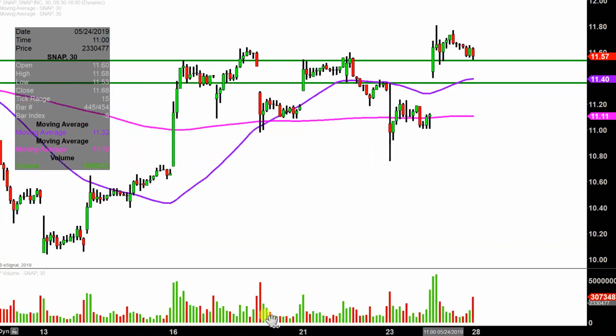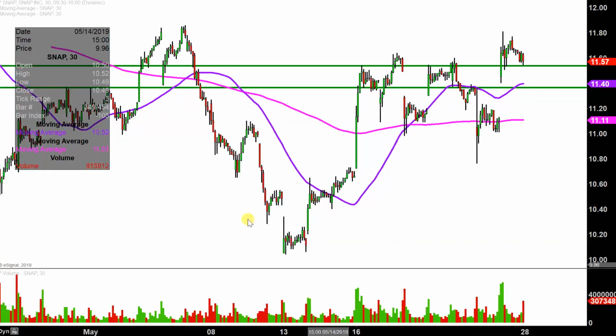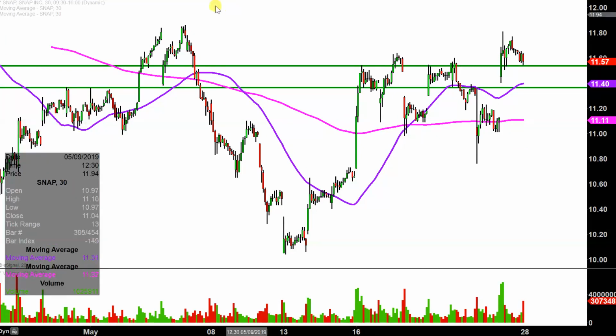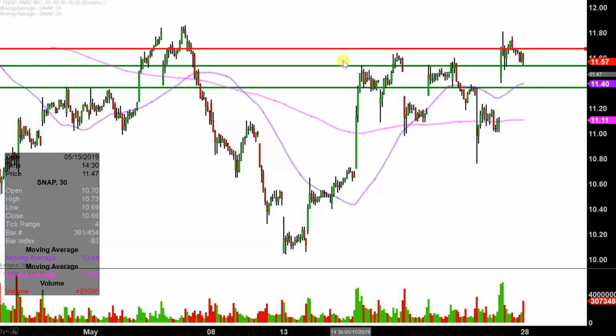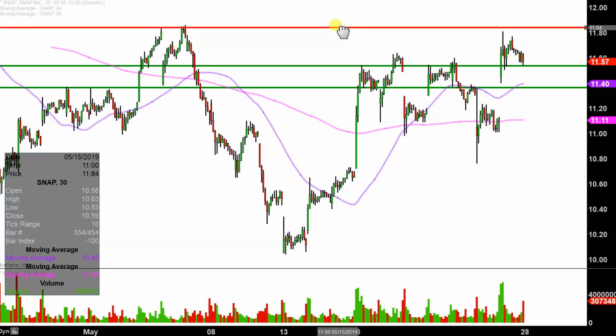What about levels of resistance going into next week? And yes, I realize the chart's getting harder to see here, but that's a good problem to have when you have to go back that far into the chart's history to find those areas. Next key overall level to keep an eye on is going to be right up here at $11.85. And that one's been a pretty brutal one. The last couple of times the price has been up in that area, right there's a nasty gap down right afterwards. And then once again, it went on a beast bounce. So big old bounce right here and was once again rejected.